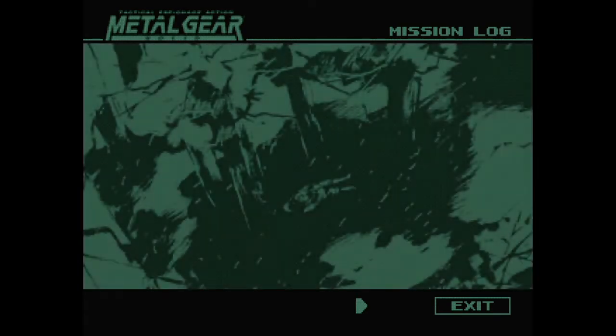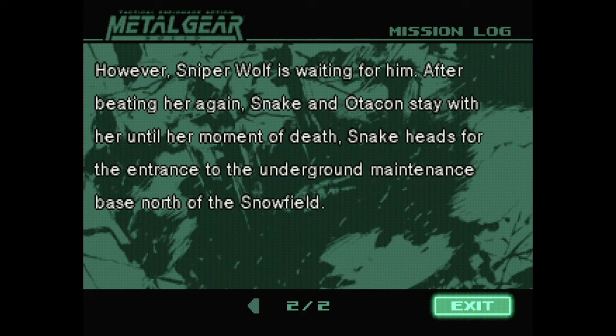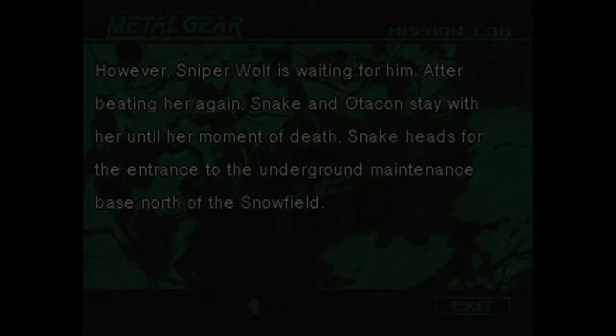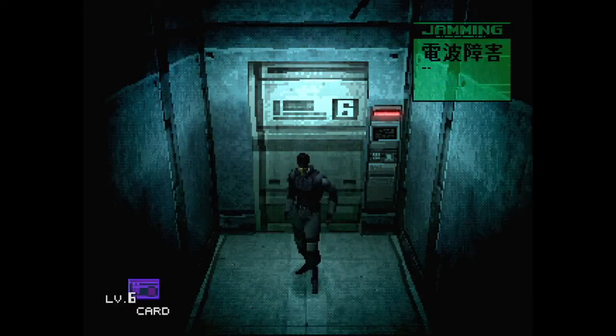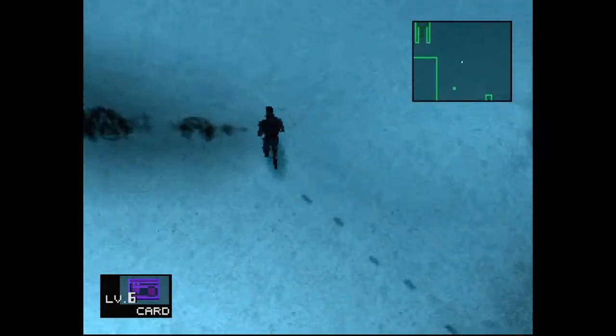Let's see. To stop the launch, Snake must use the detonation code. We already know this. Snake fights the Hind D, defeats it, gets to the snowfield. Sniper Wolf is waiting for him. Snake beats her again. Snake then heads to the entrance to the underground maintenance base. That's the phrase I was looking for. I was reading the title for this episode, and I think I called it the underground storage facility or something. But that is all good. We are finishing up this story.